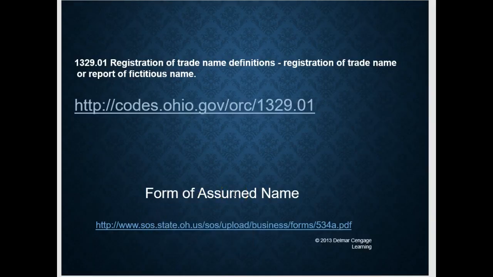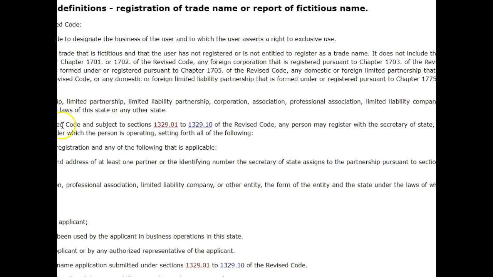And I wanted to show you, I know not all of you are in Ohio. There's people from Illinois and from all different places, but I wanted to show you real quick. It's here in Ohio, the registration of trade names or a fictitious name is in the Ohio Revised Code. So it shouldn't matter what state you're in, they'll be located in the codes. So I just want to show you. Hopefully it goes the way I want here.